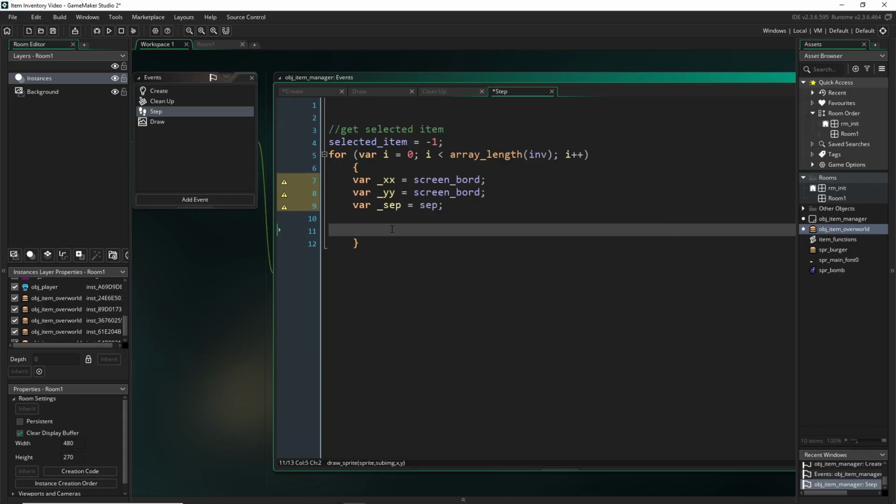So now I'm just going to do X and Y position checks for my mouse position to make sure I'm within certain parameters. And those parameters are based on this stuff. So we want to make sure our mouse X is bigger than this X. So if mouse X is greater than XX, and then we want to make sure the X is less than the right side of our item.